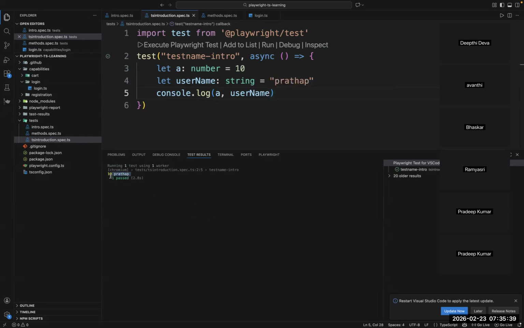Okay, see here I can see 10 and Pratap. So this is the way we are going to apply types to a variable.